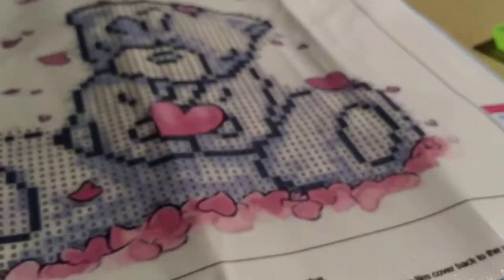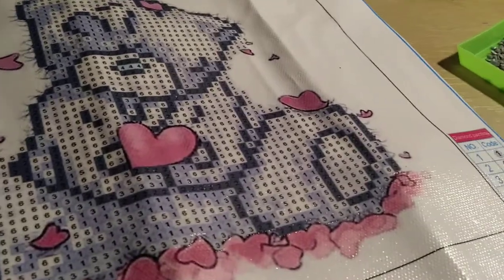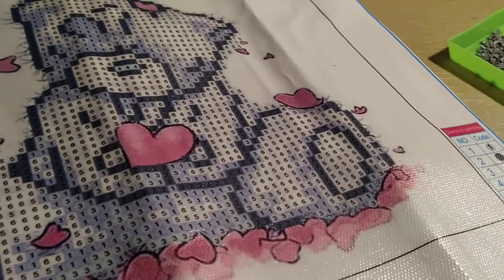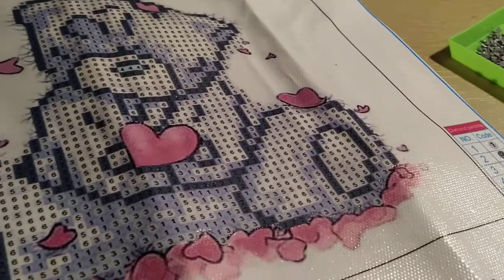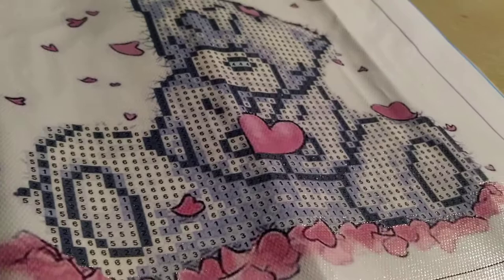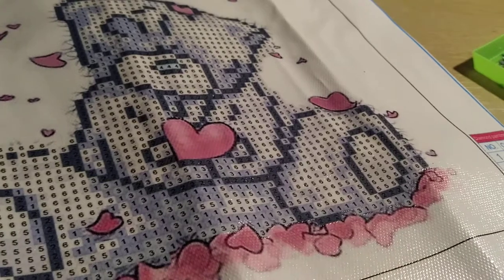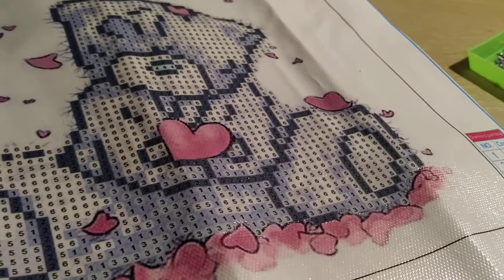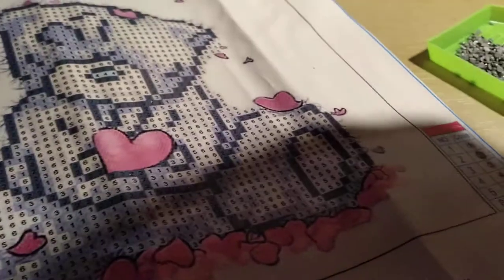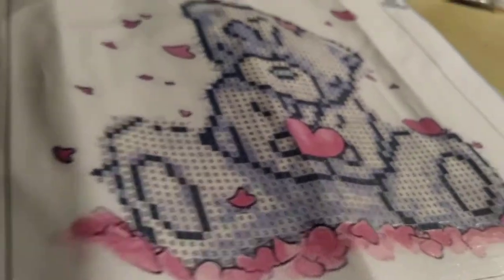So now I gotta literally rush through it. I hope I do a good job. I'm just not happy with that at all. I don't like that it's not sticking. Now I gotta stay up a little bit longer than I have to because I don't want to ruin any of my pictures. And it's just really, really frustrating. And I'm just not impressed.